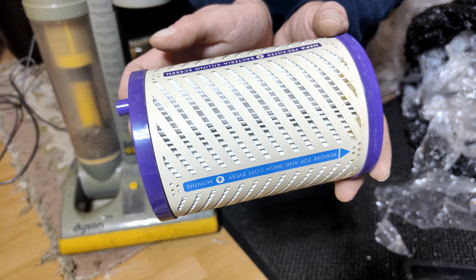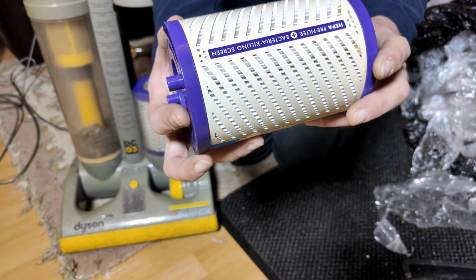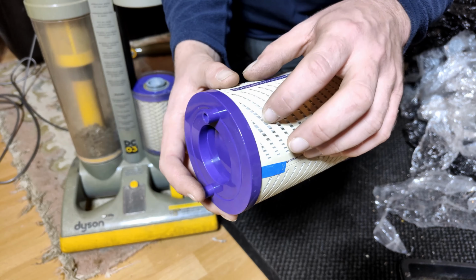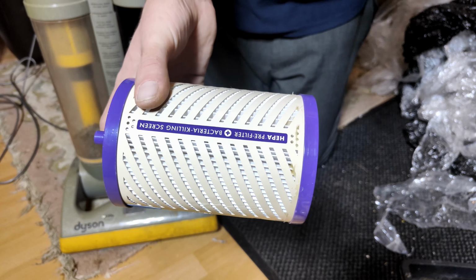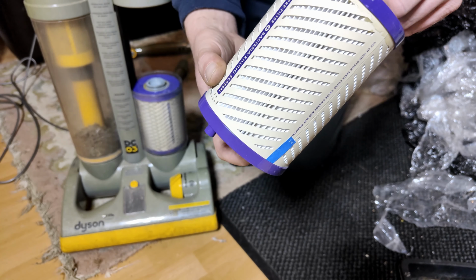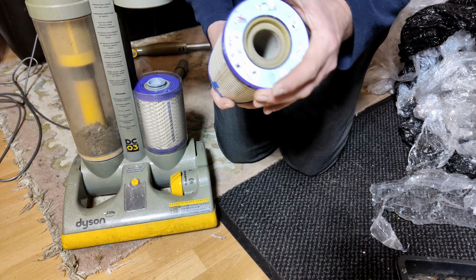You can see how faded this one is. It's not broken already, so I almost don't want to touch it. This is so brittle. This will just break within a second. And you see all this pleated stuff in here? This is 1997. That is not fabric, that is paper. I put one of these through my washing machine before with disastrous results.